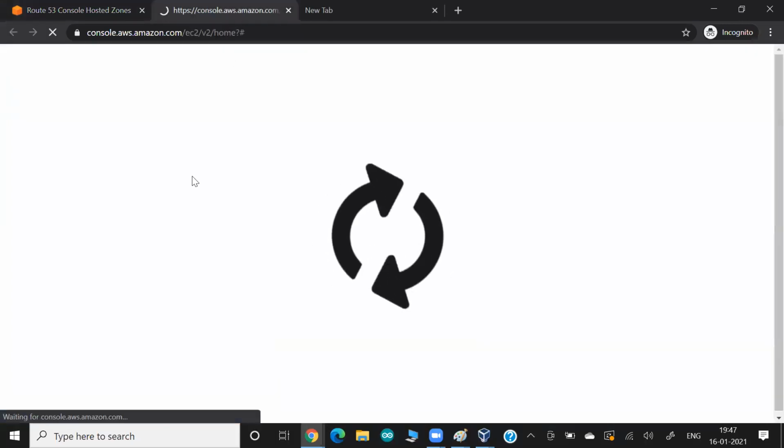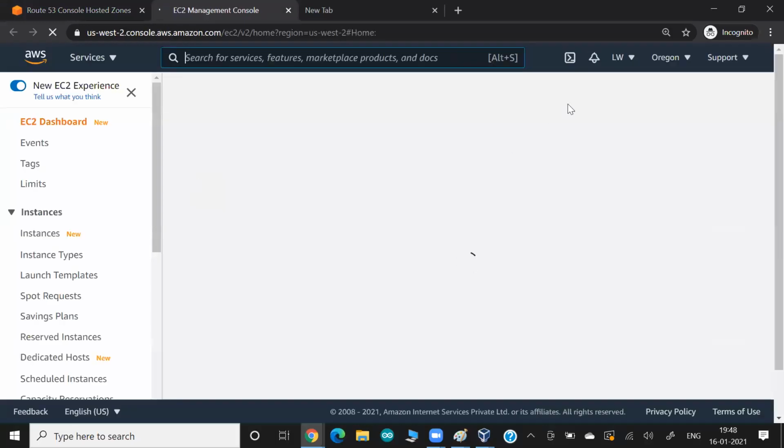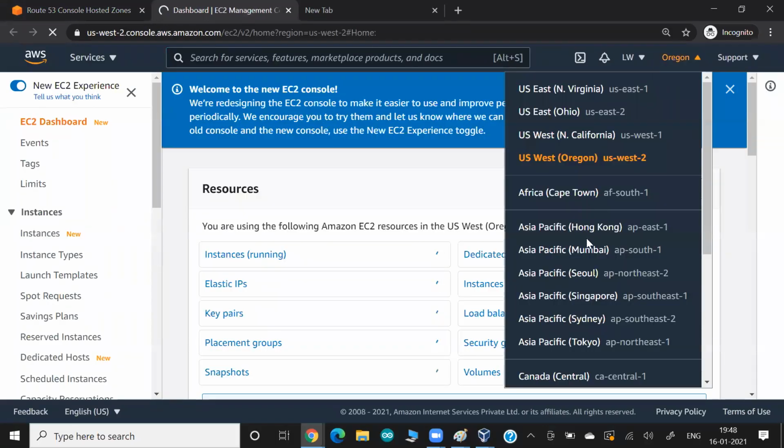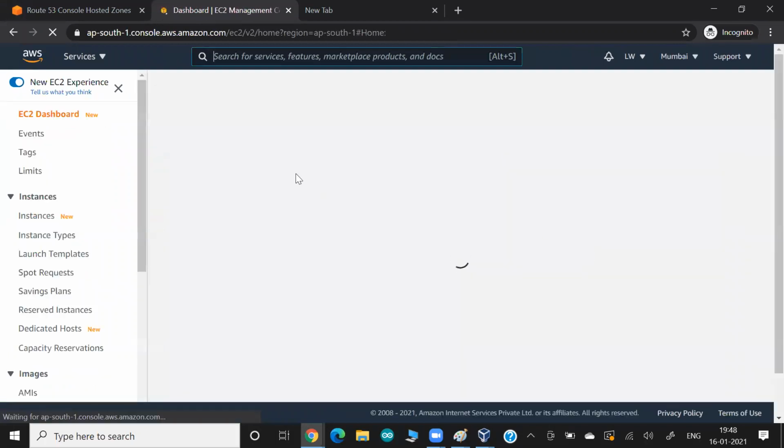Okay. So for doing this demo, to show you some interesting practicals, I'm going to launch one of my EC2 instances so that I can show you some other demos also. Okay, so I'm launching one computer in the Mumbai region. You guys know how to launch.